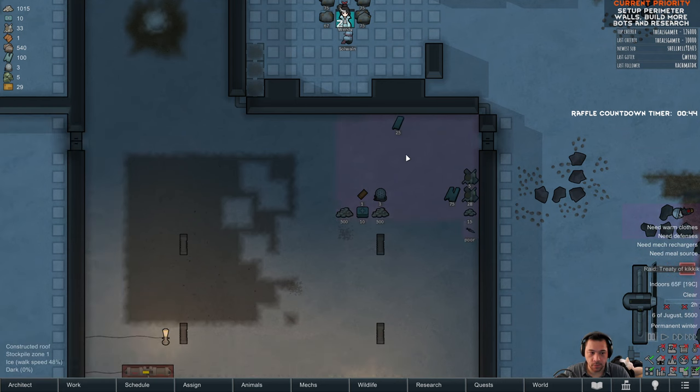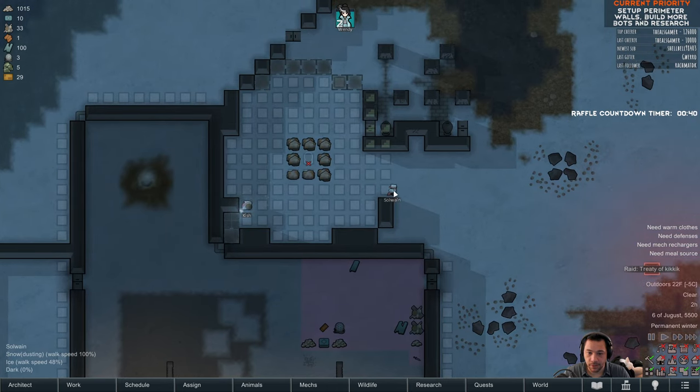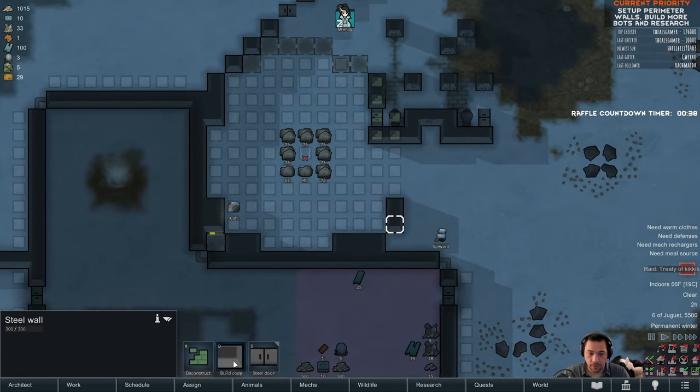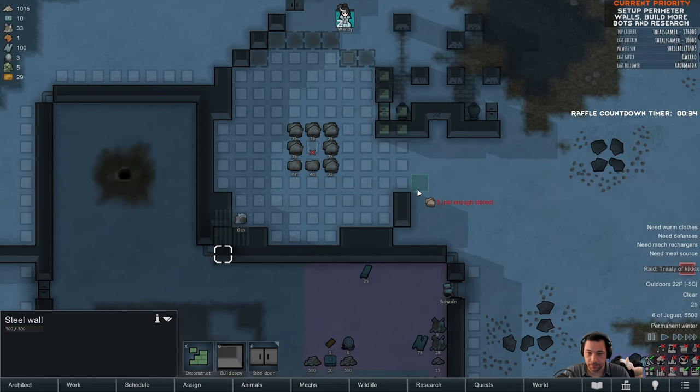I'm just saying, don't put steel in here. And then the lifter will actually start hauling material to where it belongs, which is really cool.